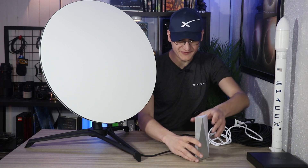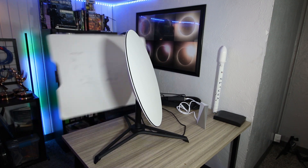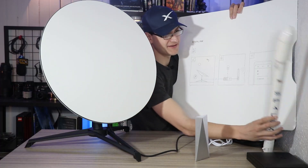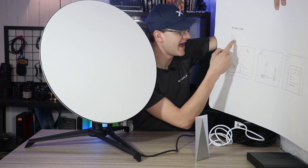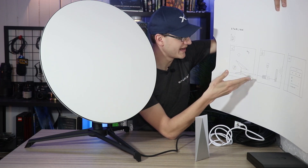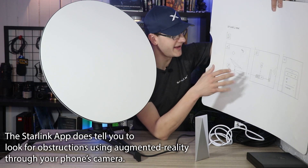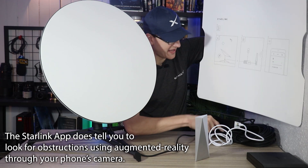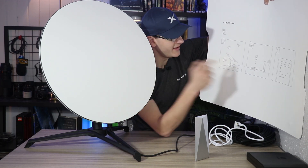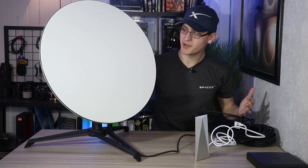Really not a whole lot else in terms of directions besides a very large sheet. There's a Falcon 9 that carries Starlink to orbit on here. So: download the app, which I've already done. Then bring it outside. It doesn't say which way to face it, and I feel like it should say northern sky — I know this because I've already looked into it, but I feel like it should probably say that. Plug it in: the black cable goes to Dishy, white cable goes to the modem, and then connect it to your phone. So that looks actually incredibly simple. Shall we just go ahead and try this already?